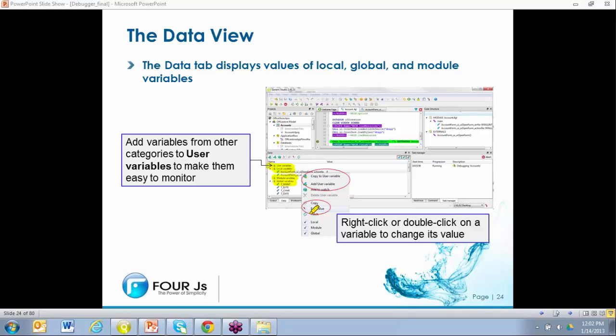And when you put them there, you can see they start at the top and they're easy to see. And that's all that is. So user variables is just a place where you can put important variables that you're trying to really keep an eye on, just so they're easier to see. Nothing real special about it, except it's kind of an easy place to find things.